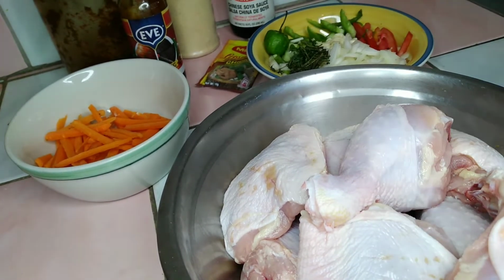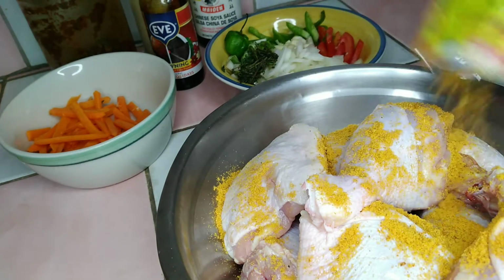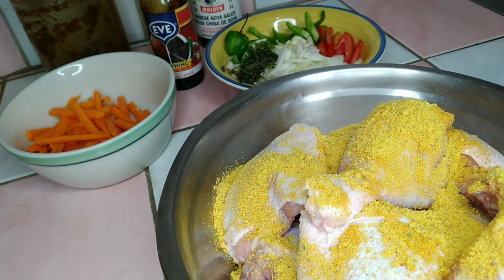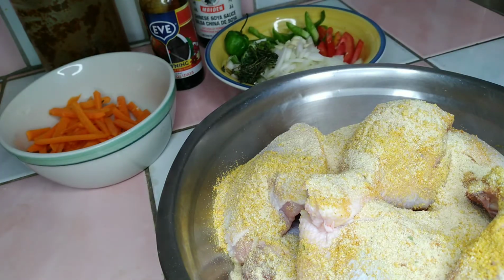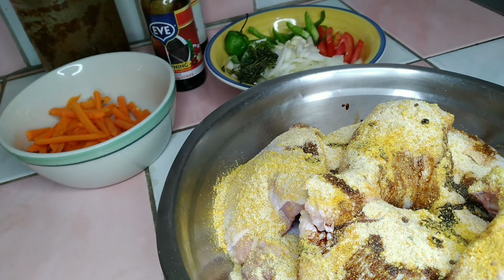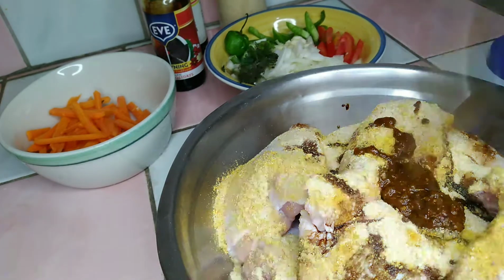So let's get to cooking. So I'm just going to start by using the chicken seasoning. And now the all-purpose. I'm going to also add some garlic powder, some soy sauce, some of my homemade jerk seasoning. Just put like 1 teaspoon on it.